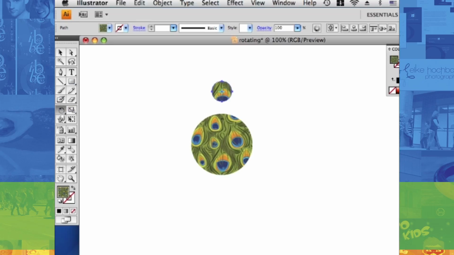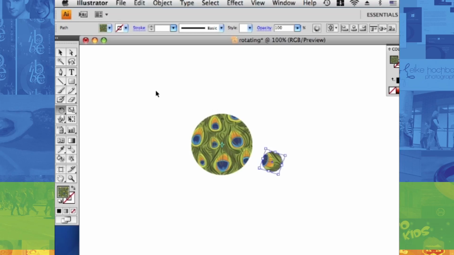Because I have Smart Guides enabled, I can move the Rotate tool's cursor directly over the center of the large circle. Although it's not clear, a small center label shows up when over the circle's center. I'll click once on it, and I'll move back to the smaller circle. Now, I'll click and hold down my mouse button and then drag around. As I do this, the smaller circle rotates around the larger one. This is all well and good, but what would be really useful is if I could make copies of the small circle around the larger one.